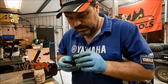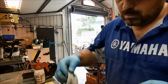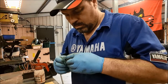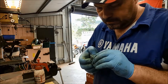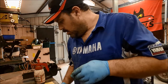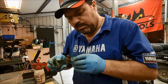One more quick whiz round. I think it's going to seal okay. So you can see all the dulling. This bit's good, this bit's really dull. And I don't think it's a buildup of residue, I think it's actually wear on the surface of the piston itself. Because it is only plastic, you know? It's not as hard wearing as a chrome plated piston. I haven't really come across many plastic pistons on motorcycles before.